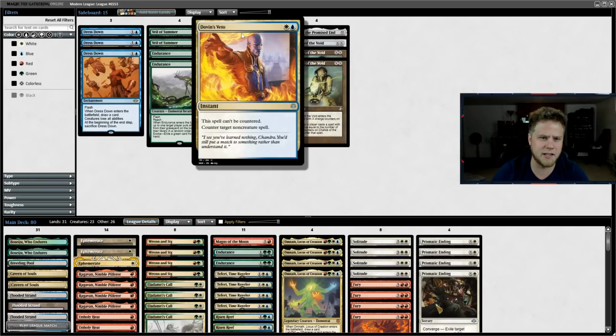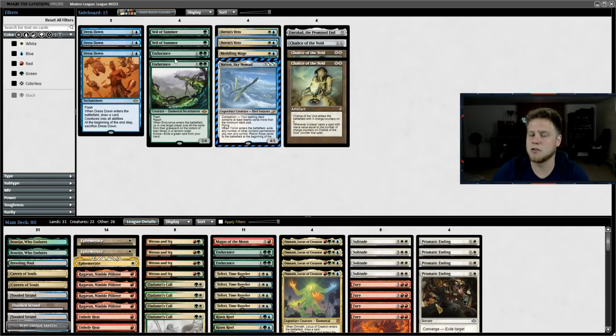Once again, listed in my Patreon. 2 more Endurance. Great against all the DRC decks. Living End as well. 2 more Veils. Any kind of counter spells or disruption. They kind of go in together, to be honest.